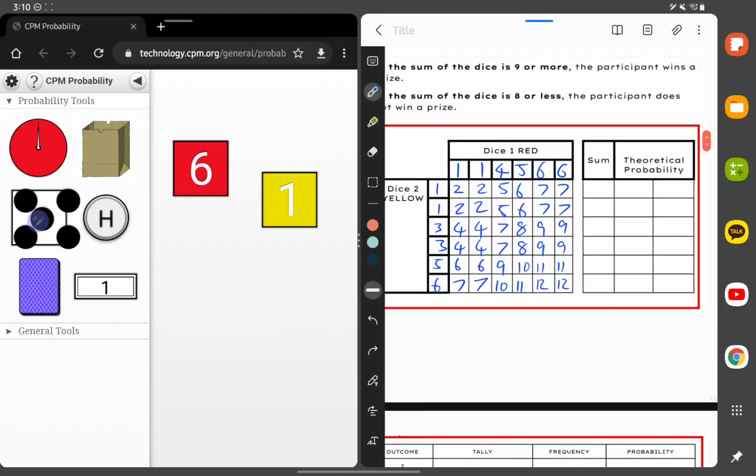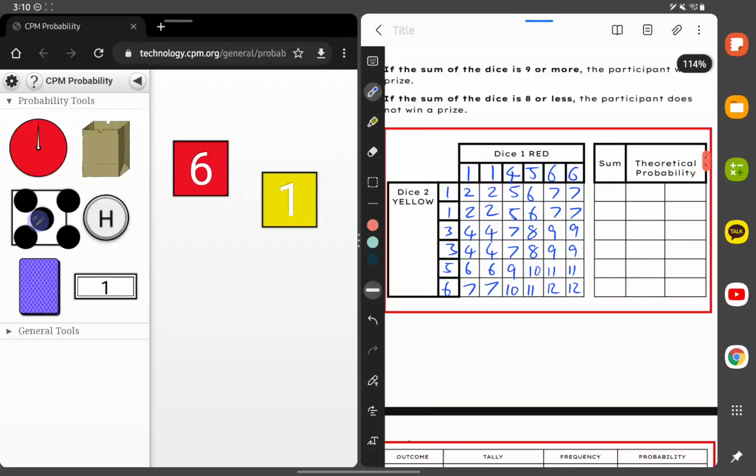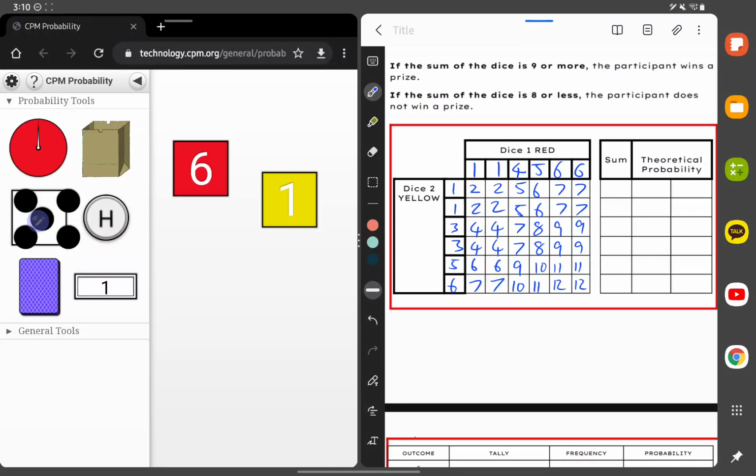Let's go to this right side, this part. We actually need a little more. You need to add some rows. This is just a screenshot image, so I can't really add rows into this one. But let's think about all the possible outcomes we can get, all our sums. If you look carefully, we actually see inside here that there are no 3s. We actually can't get a 3. So that's a 4, 5, 6, 7, 8, 9, 10, 11, and I think we can get up to 12. Now, theoretical probability, there's two rows here. I'll probably use one for fractions and the other for maybe percentages.